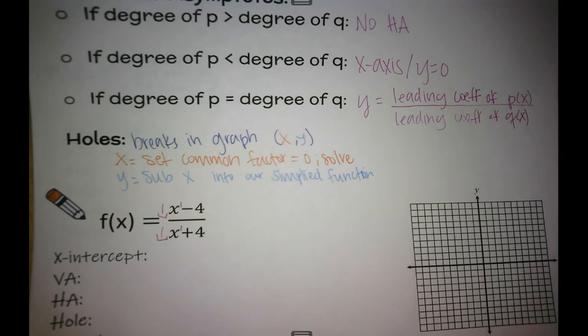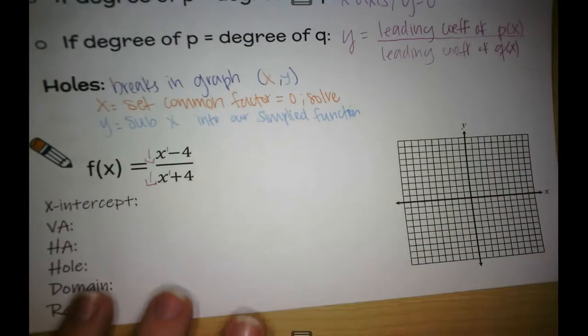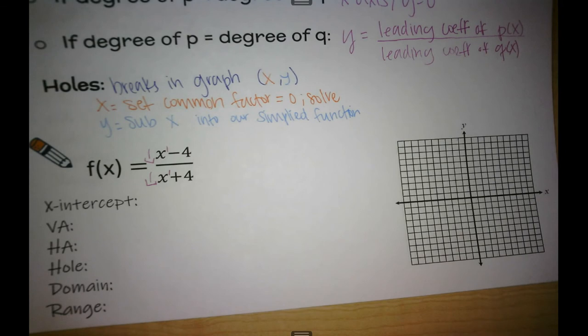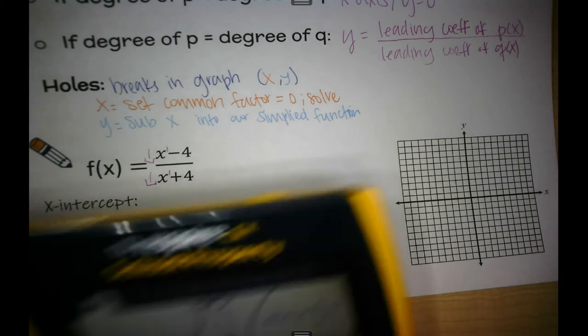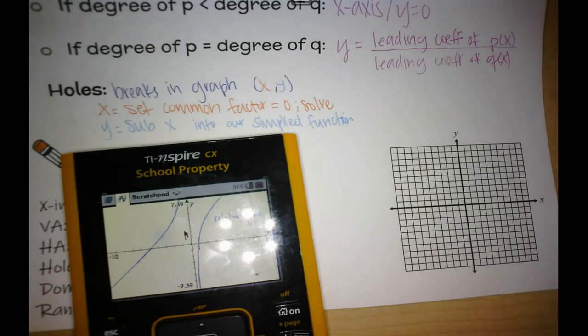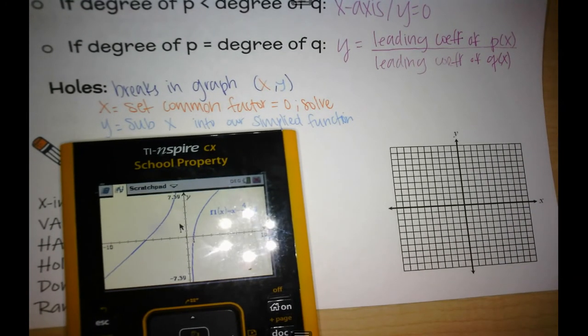All right, let's look at this example. So what I'm going to do is come to my graph, whatever kind of graph you are using, and I am going to go ahead and put this in the calculator graph so I can see it visually before we look at it. So this is what this graph looks like.